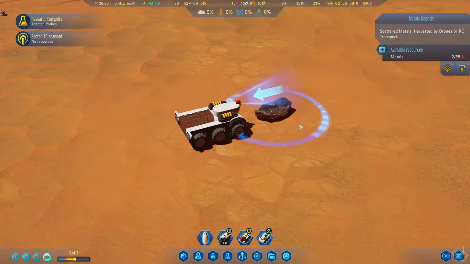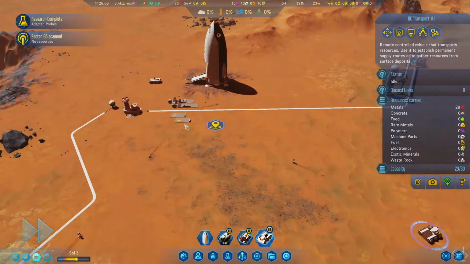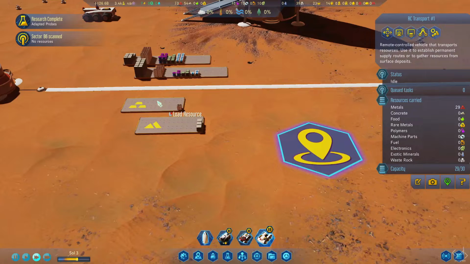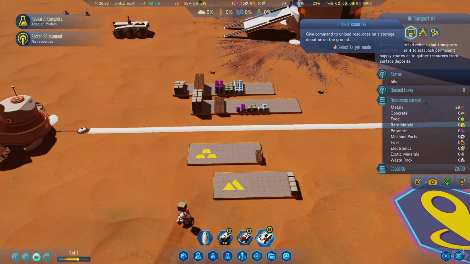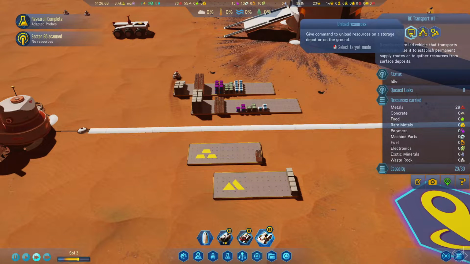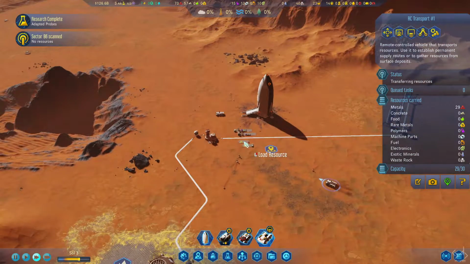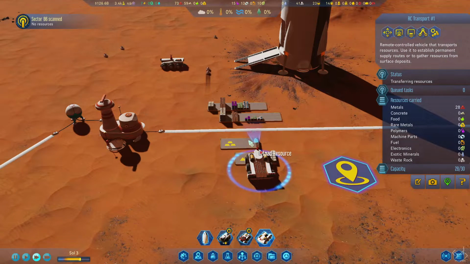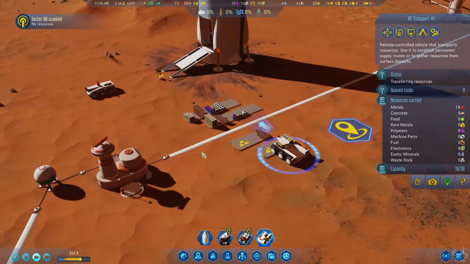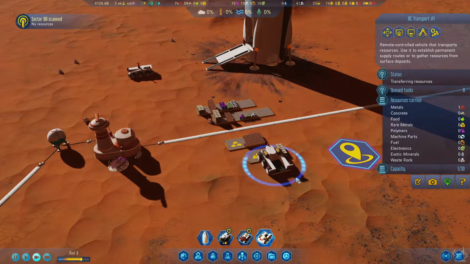3, 2, 1, and the last one is scrap there. Then we drive that over to the metal resources right here. In this case, I pressed this button up in the upper right corner, which says unload resources, and then I left-click on the depot where I want the metal to be unloaded. In this case, of course, it is the metal depot. Now it's unloading all of that, and that happens very quickly, as you can see.